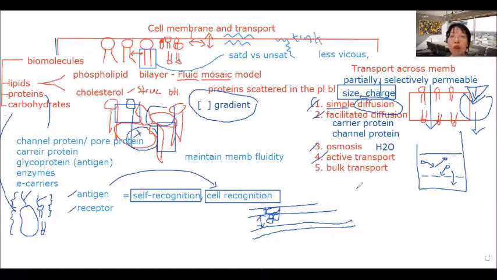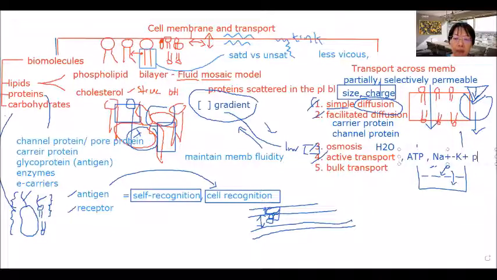Active transport means against the concentration gradient, right? So let's say, for example, diffusion is going downhill. This is higher concentration, this is lower concentration. So going downhill is called diffusion. Going uphill is called active transport. Because of going uphill, the cell will need to use ATP. So active transport is with the use of ATP. Example, you learn the sodium potassium pump. It's a carrier protein which has got binding sites for sodium, potassium, as well as ATP, because three of them must be able to bind to this carrier protein.